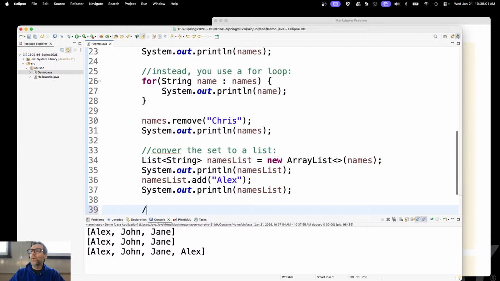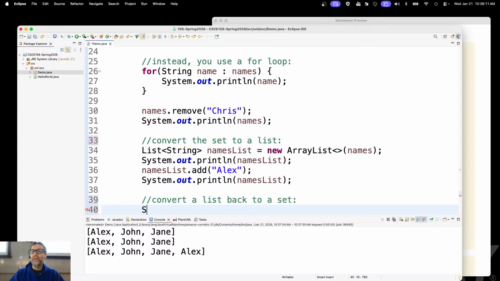You can also convert a list back to a set. And it's the same syntax. So if I have a set of strings, no duplicates, is equal to new hash set, just like I did up above, but instead of providing nothing inside those parentheses, I would provide whatever collection I want to copy, names list.